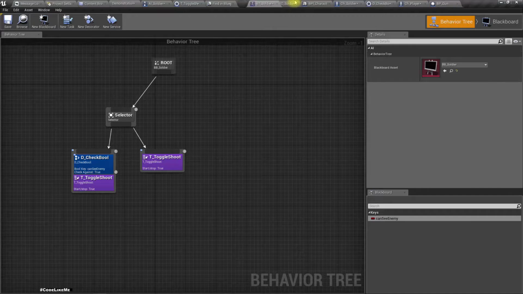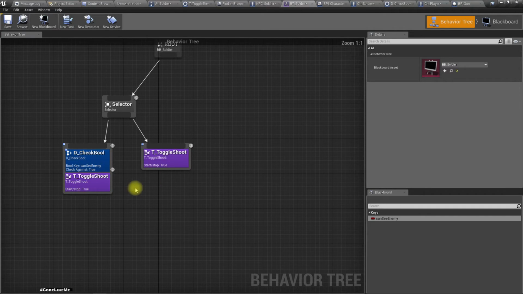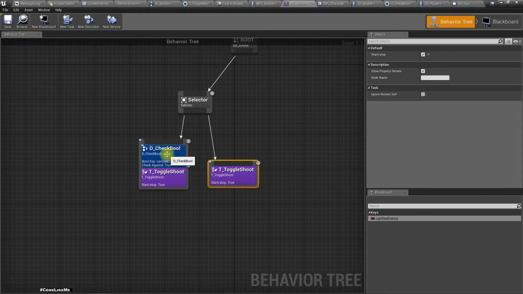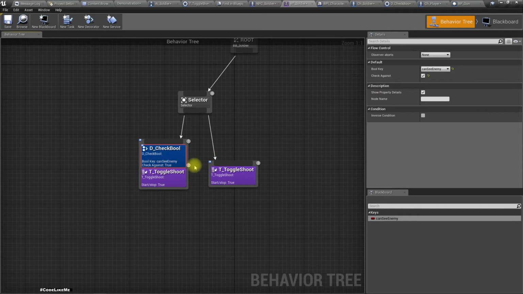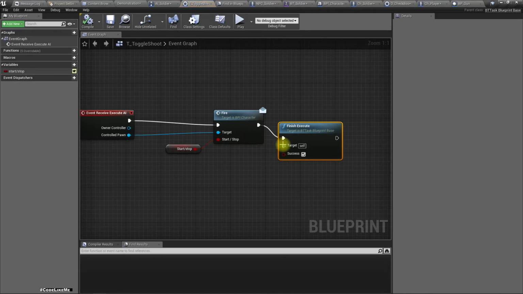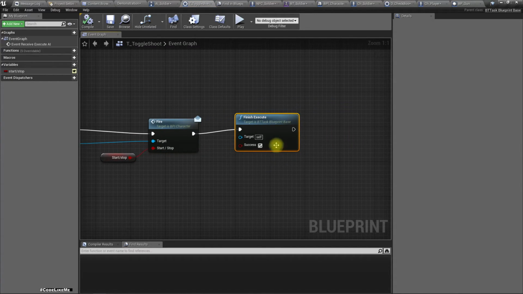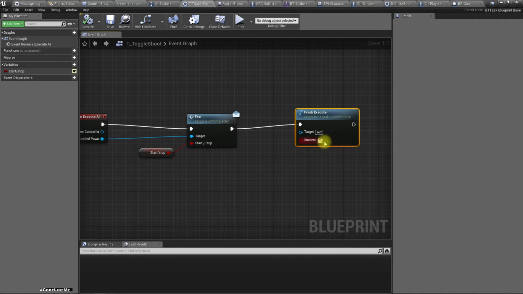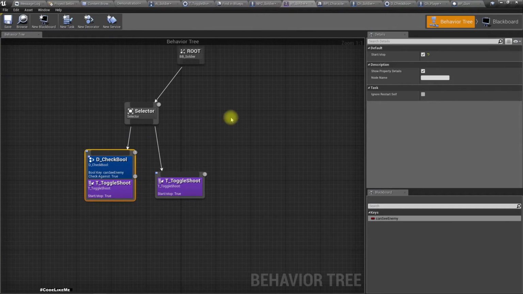Oh, actually I found a solution. So I could just use it like this, and I don't need this one actually, but I will leave it like that. So the problem was that I had to call this finish execute with success as false. If I make this finish execute success, only if this one returns success, it will not execute this part.